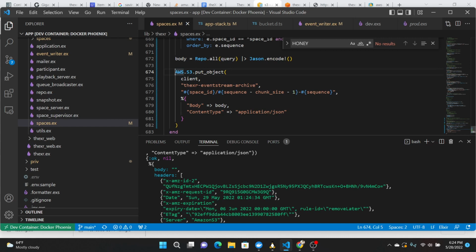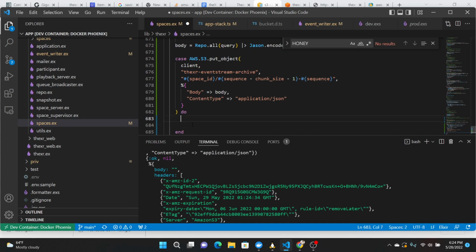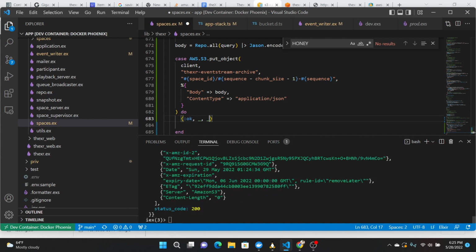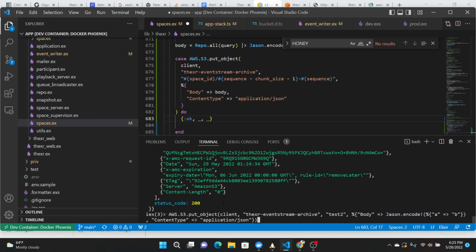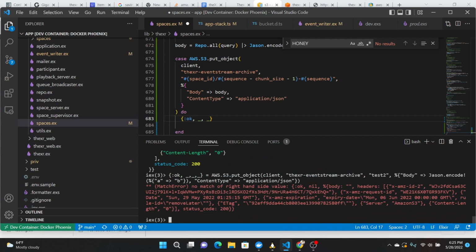So if you get case, do, and so if we get OK something and something, which is something something something, I think this is an OK followed by something followed by something followed by something, 4 somethings, and no match.